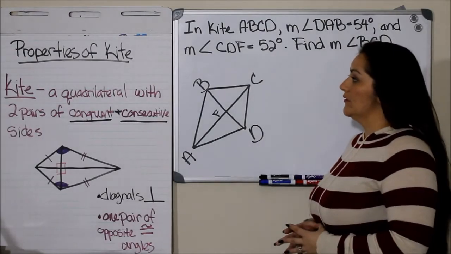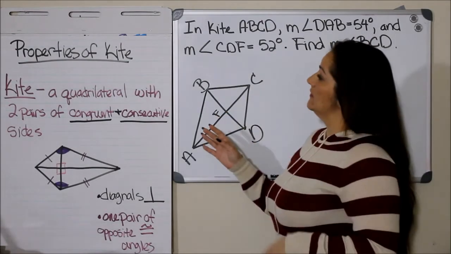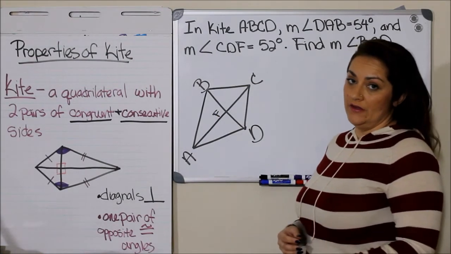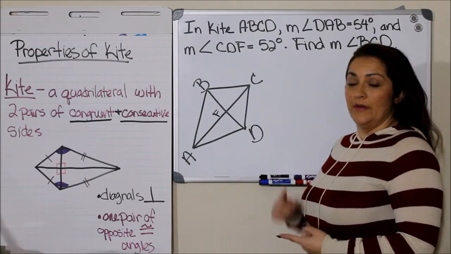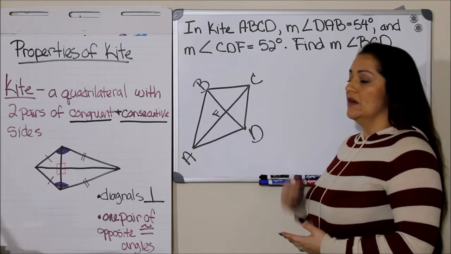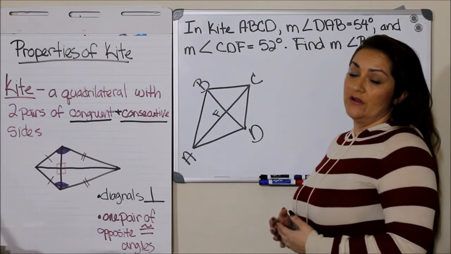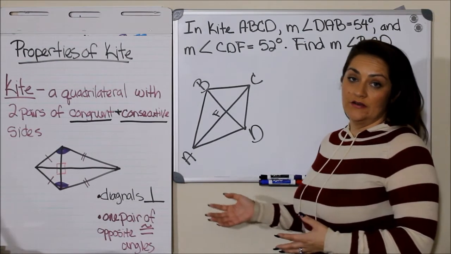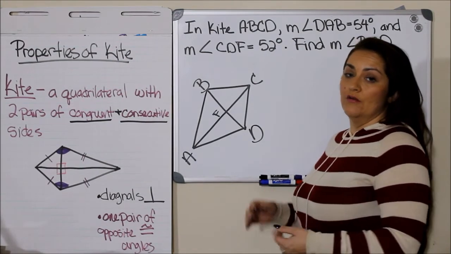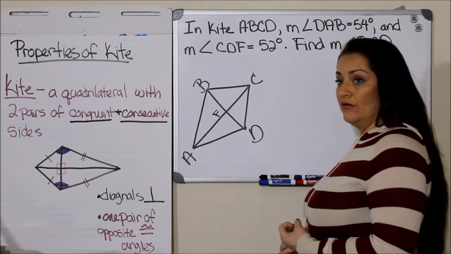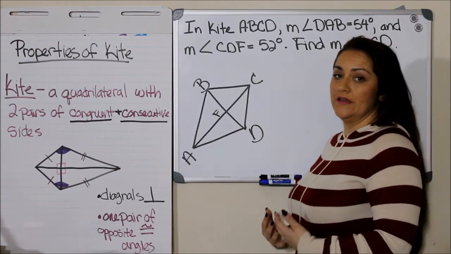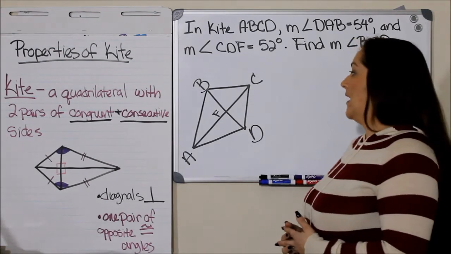In this problem, we're going to use properties of a kite to answer the question. Now, I kind of hinted to this in the other video. Even though we are in the parallelogram section and we're dealing with a rhombus, a kite, trapezoid, and so on, what you're going to find is that everything we needed to know about triangles is going to keep coming back up over and over again. Whether it's what do you know about a right triangle, or what do you know about an isosceles triangle, and so on. It's going to constantly keep bringing itself back up again.